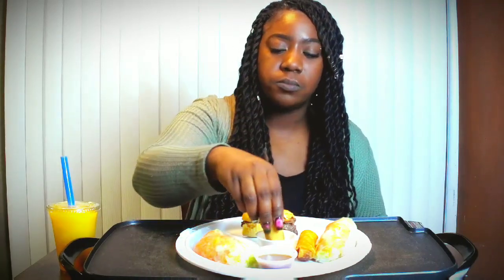This is good. I haven't got my husband to try this yet, but I think he would like it. Let me eat an egg roll. Mm. Their egg rolls are good. I forgot what kind of this is. I think it's chicken. I don't know if you can see in there or not. That is good. It's very seasoned.